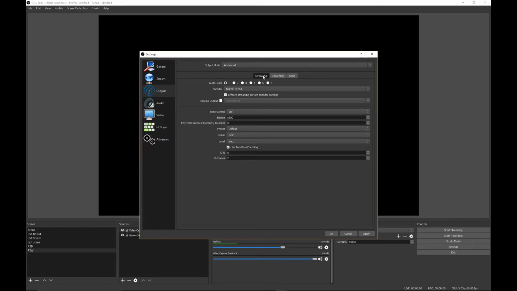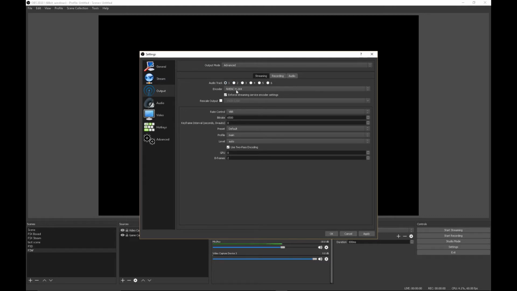The streaming tab. Here you can specify how many tracks you want to record, or how many tracks you want to stream. One of the good things of OBS Studio over OBS Classic is with OBS Studio you can stream or record up to, as you can see here, 6 tracks. So for instance, you can have the simulator on one track, you can have your voice on another track, you can have flightsim ATC on another track, and so on and so forth. In this case, I keep it simple. I only have one track.